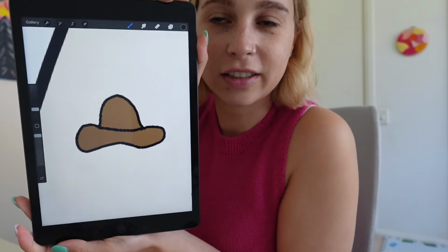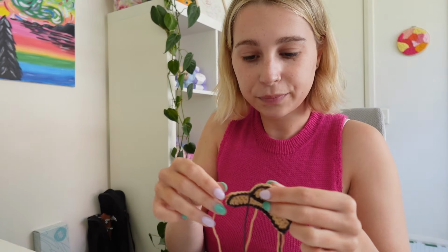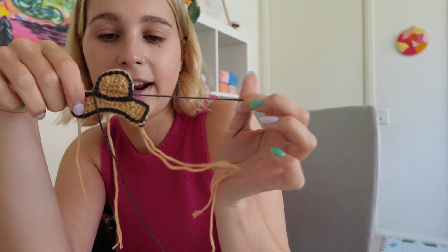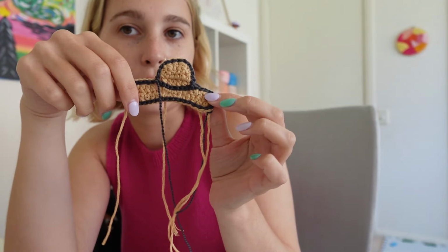This is my sketch that I did. Not that this looks that much more like a cowgirl hat, but I feel like it's a little bit more wonky, but it's a bit hard to do with crochet. I'm trying to freehand this. I think I'm going to leave it for now. If I come back to it later on and I'm like, that just doesn't look like a cowgirl hat, I'll fix it. But for now, I think it will do. And size-wise, I think it's good.